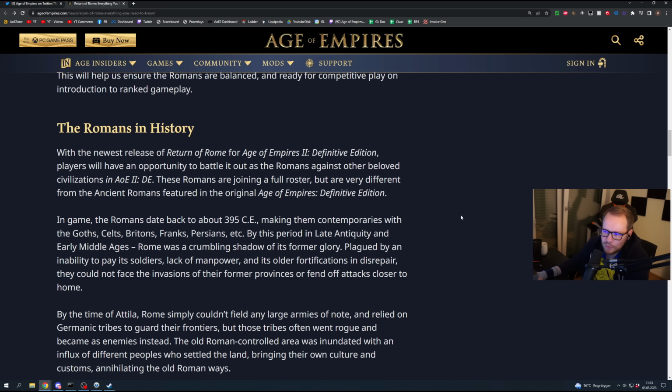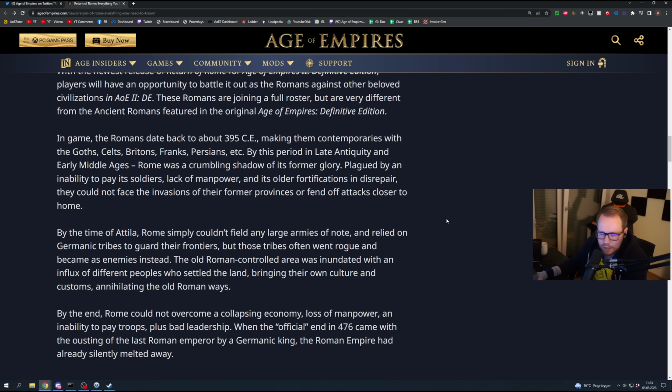Romans in history. With the newest release of Return of Rome, Age of Empires 2, the Definitive Edition, players will have an opportunity to battle it out as the Romans against other beloved civilizations in AoE 2 DE. These Romans are joining a full roster, but are very different from the ancient Romans featured in the original Age of Empires Definitive Edition. In-game, the Romans date back to about making them contemporaries with the Goths, Celts, Britons, Franks, Persians, etc.